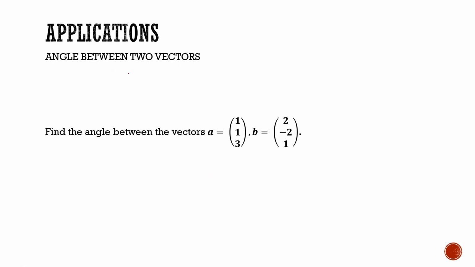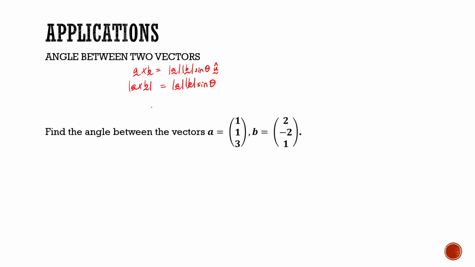Okay, let's look at some applications of the cross product. We can use the cross product to find the angle between two vectors. Remember from our definition of the cross product, we have that the cross product is given by magnitude of A times magnitude of B times the sine of theta times the unit vector perpendicular to both vectors A and B for the cross product of A and B. We also realize that this means that the magnitude of the cross product of A and B is in fact the magnitude of A times the magnitude of B times the sine of the angle theta between the two vectors.